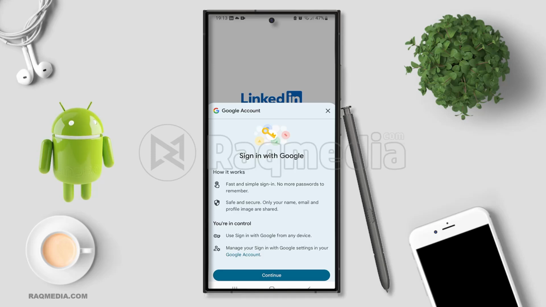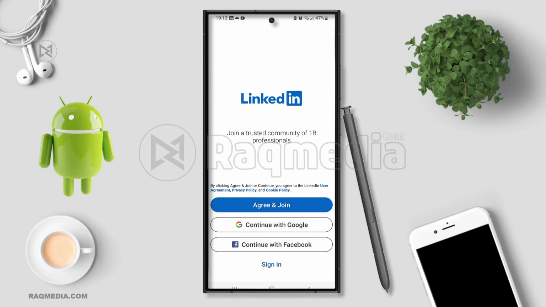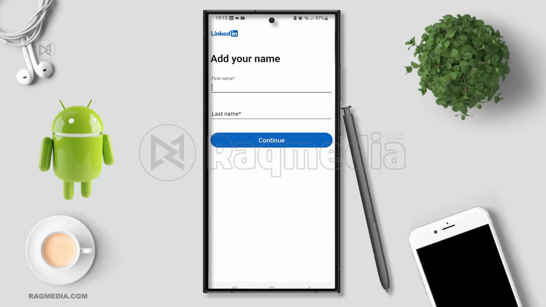You can still sign in with your Google account, the account with which you are using the phone. Here we'll opt for another option, which is to use our already used account which we have been using on our old phone. You can still join with an email or use your Google account or Facebook account, but here as we said, I will just agree and continue.